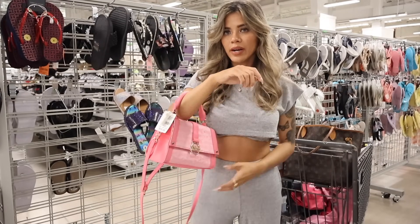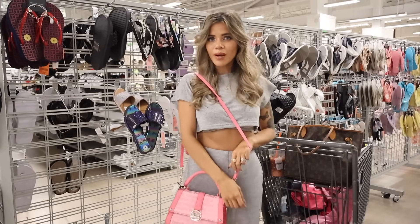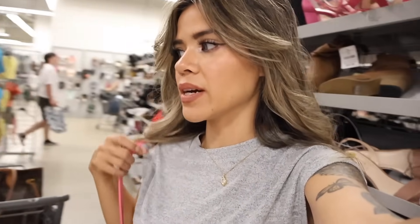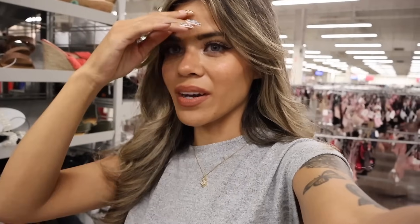Last but not least, trying on this purse — you can wear it by the short handle or by the long handle, how adorable! The shoes in my cart aren't going to fit me unfortunately, so I have to pass on those. But pretty much everything else I'm bringing home. I thought there would be more red tags, but the other Burlington had way more. I really hope you enjoyed this one — I definitely hit the Barbie jackpot at this location for clothes!